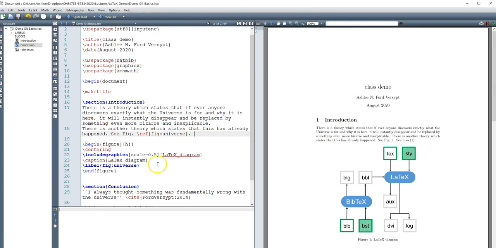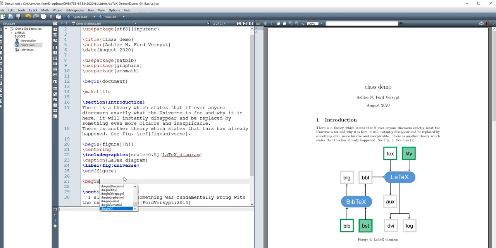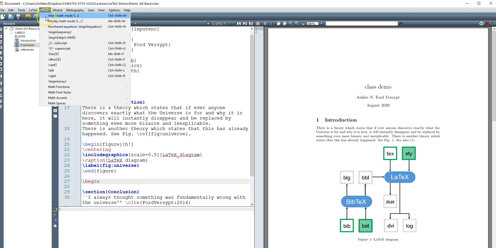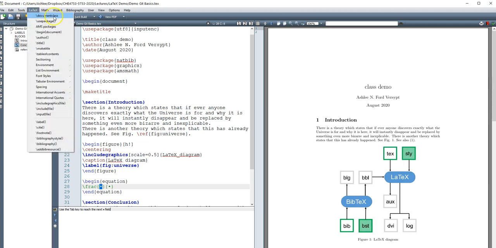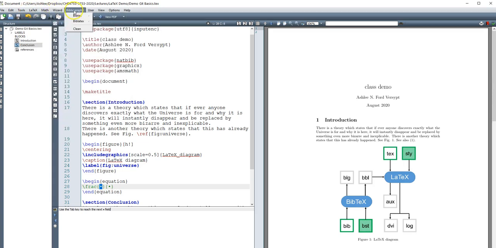All right, so let's say that we wanted to insert an equation. The great thing about TeXmaker is it makes things sort of easy, so you can scroll through and see these if you need help. There's also these sort of wizards and things up here if you wanted to try to insert certain types of mathematics. But if I start to type this out, I can type in equation, I can see, oh, there it is. I can tab and it will auto-complete the rest of the command for me. And I'm going to do this off the top of my head, but you can, again, use these built-in drop-down menus to search for different ones or find them on the internet.